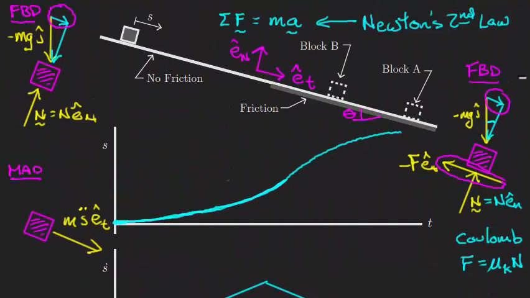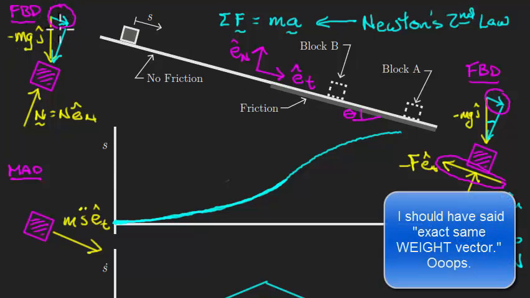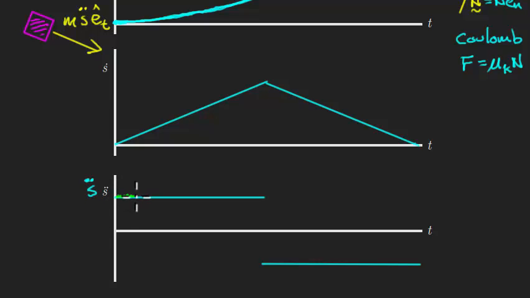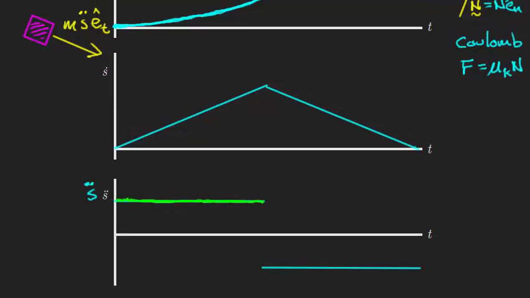Now, what's the difference between block A and block B? Let's look at this part where we're not on the friction first. Both blocks have the same mass, so block A and block B will have the exact same weight vector, the exact same component in the e-hat-t direction of travel. It's this component of your force that's producing acceleration. Again, mass is the same, so it should have the exact same acceleration. So therefore, block B will have the exact same acceleration. I'm just going to draw it over this one right here. Again, the exact same acceleration while we're on the non-friction part.